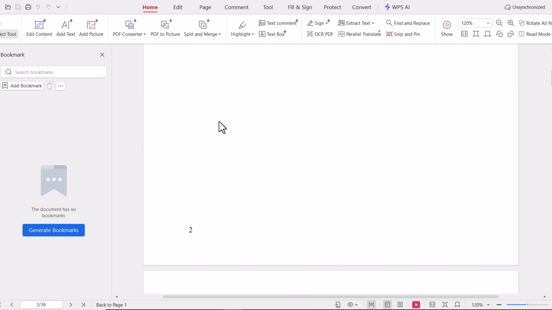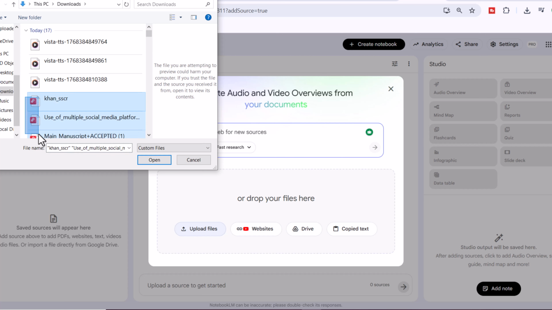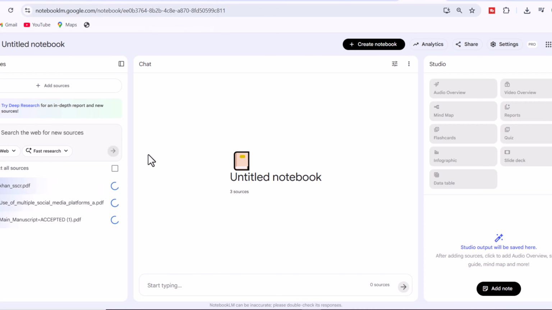The third one is Social Media Risks and Benefits, a Public Sector Perspective. After uploading all 3 documents, NotebookLM quickly processes them. All right, once completed, it generates a combined summary titled Social Media Impact, Mental Health and Public Sector Dynamics. The summary highlights key findings, patterns, and contrasting viewpoints from all 3 studies.